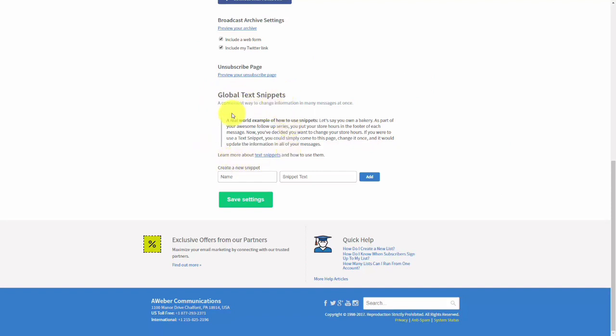In the list settings area, you'll notice that there is a section for global text snippets. And global text snippets are going to be pieces of code that you're going to be putting inside of your emails that you use on a regular basis. So, for example, let's say that there is a domain name that you use repeatedly throughout your writing of emails. Well, what you do is you'd write a snippet for it. And the way that you do that is you'd designate the snippet, and let's go ahead and write in one now.